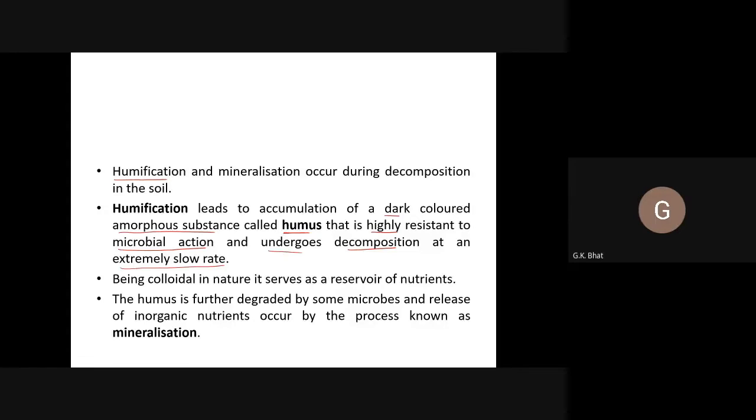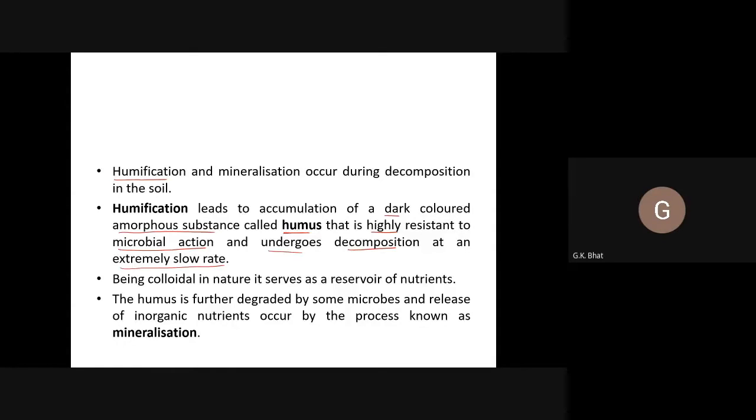What is the detritus, I said? Detritus is nothing but the dead remains of the plants and animals, along with the fecal matter. Detritus means whatever you see on the surface of the soil. You see dead plant material that sometimes is rotting, sometimes dried up. They are all detritus.